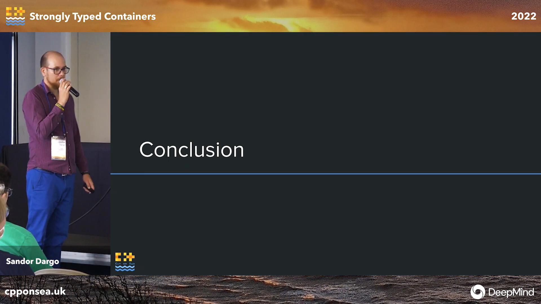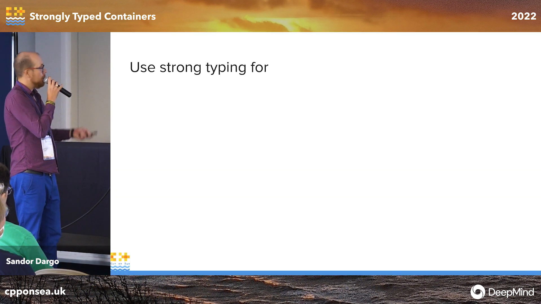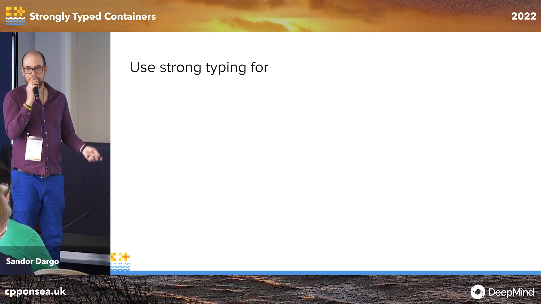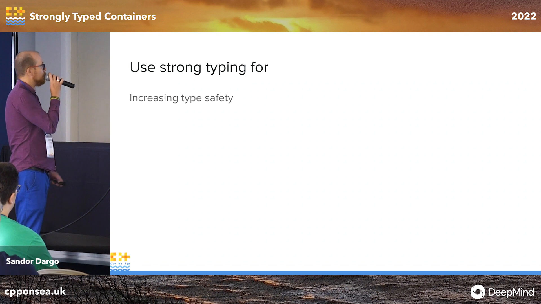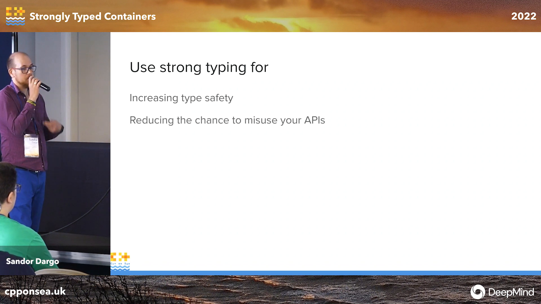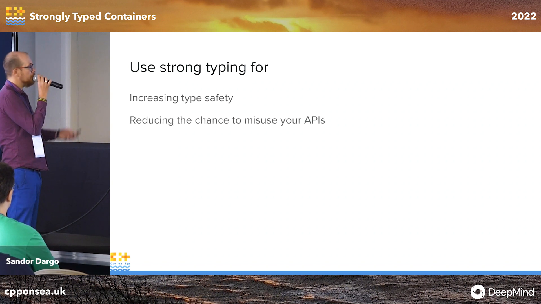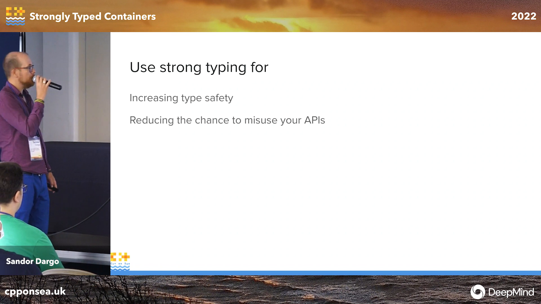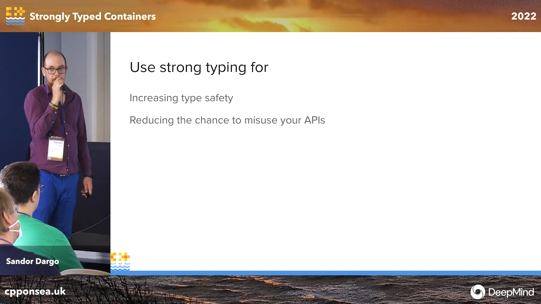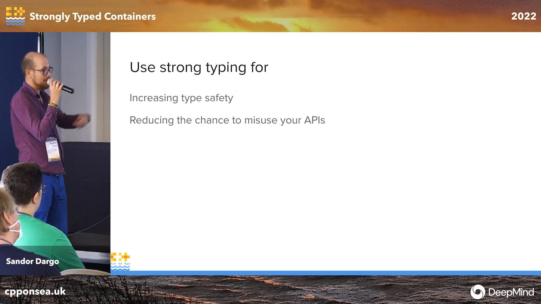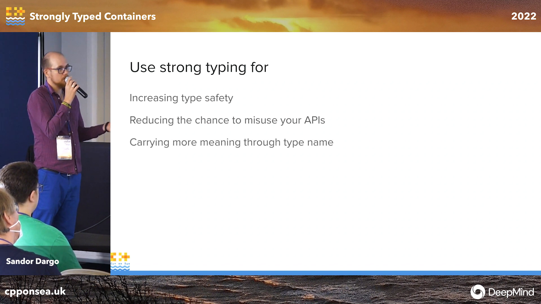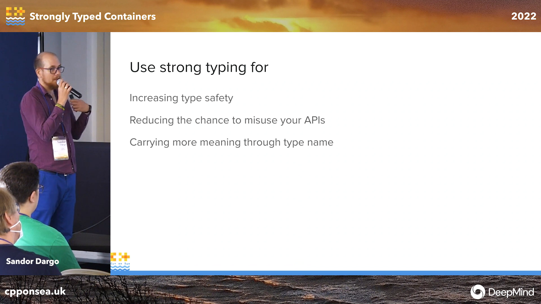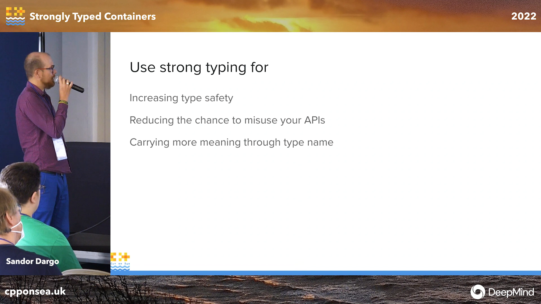It depends on your company whether using open source would be allowed. If not, we saw how to choose among the four other options. Most probably you will have to go with your own implementation, and most probably you'll end up with composition. So, it's time to conclude. I would encourage all of you to use strong typing — to increase your type safety, increase readability, and reduce the chance to misuse your own APIs and the chance that others misuse your APIs. Also introduce strong types to add more meaning to your code through the type names directly.